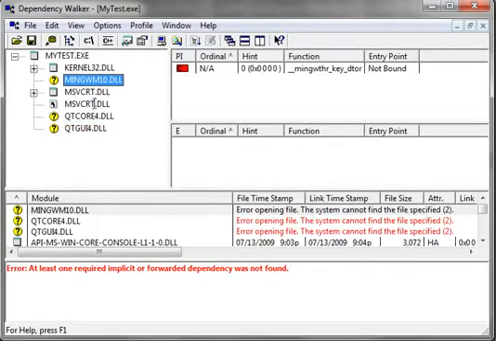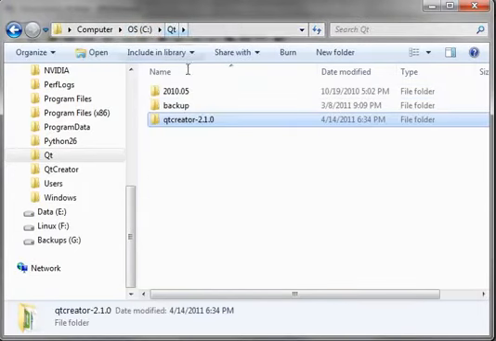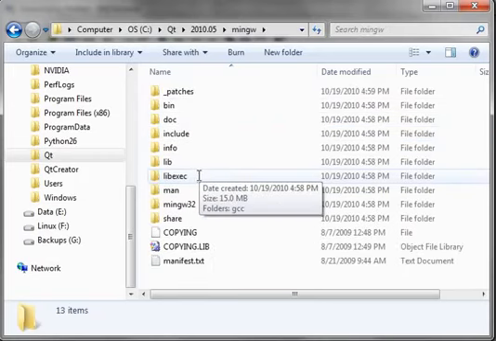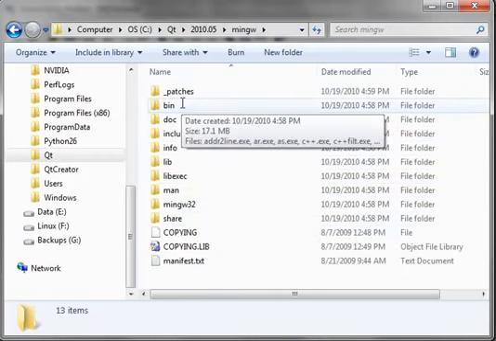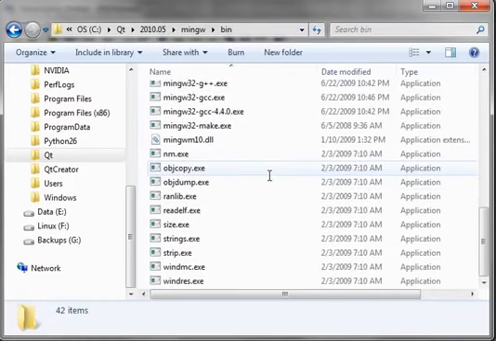We're missing these DLLs. Remember when we tried to run it, it said missing mingwm10.dll? Well, let's go find these things. Now, if you go out to your hard drive and you go to wherever you have Qt Creator installed, you've got the operating system, Qt, and then you've got all these. Here is the MinGW. Now you can typically go out to the bin folder, and then you can find what you need from there.